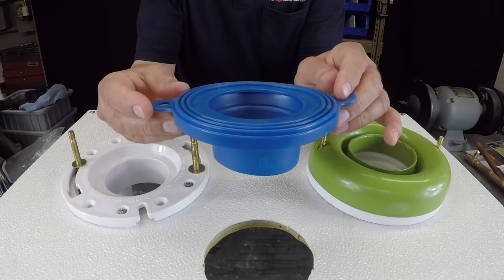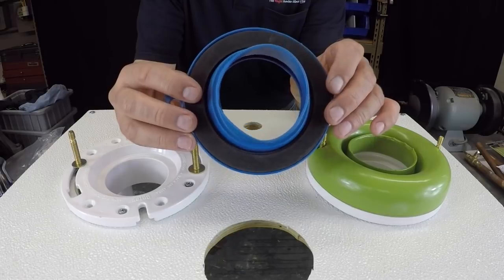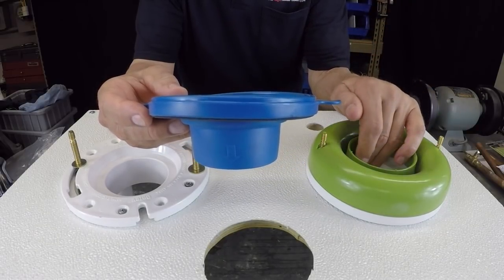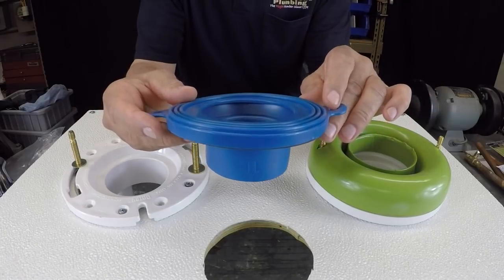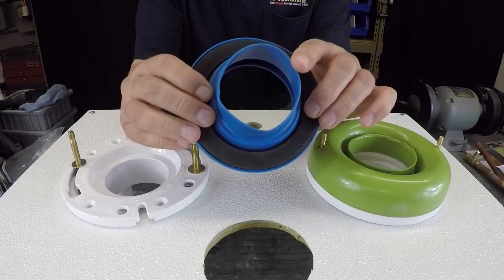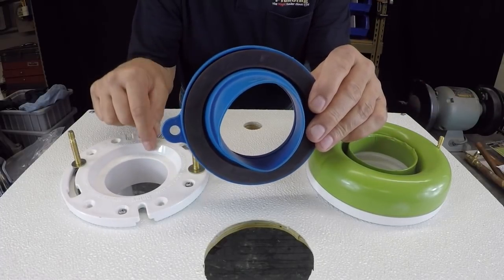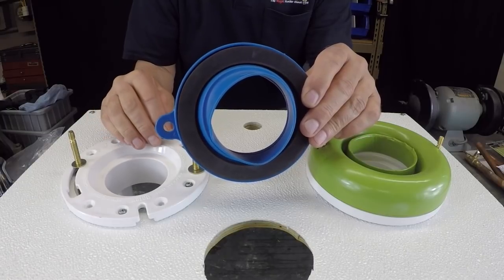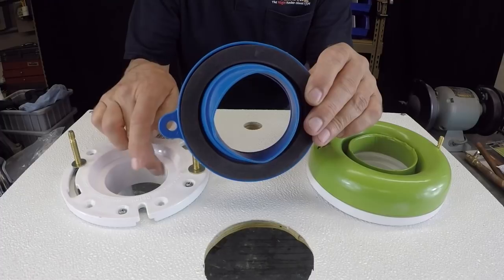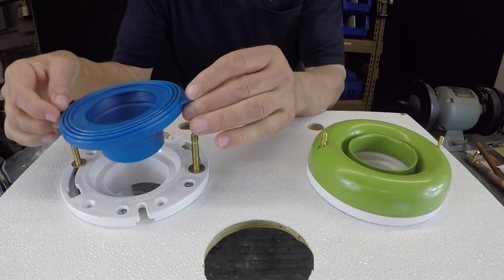But I want to put a little asterisk by that, because depending upon the size of the flange, you may have a flange, for instance, I'm going to show you when we get to this side here, this flange is made to glue inside of a piece of pipe. That being the case, this little rubber flapper does not fit inside of this flange. This flange actually is made to be glued inside of a fitting. And that being the case, it's got a wide enough opening here. So this little horn, if you will, sits down inside of here.